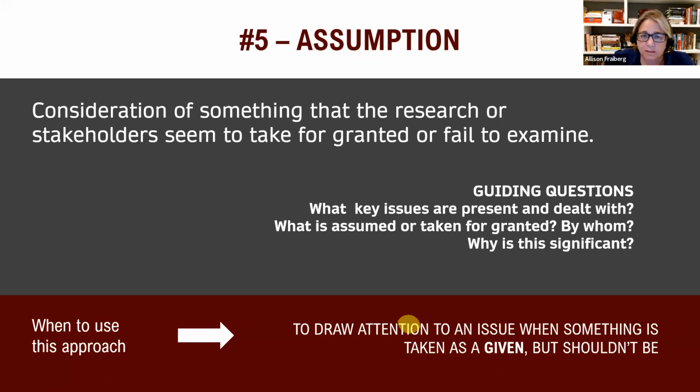Amartya Sen is a Nobel Prize winning economist, and many years ago, he wrote, well, he's written many, many things, but there was this article on globalization. And he was looking at pro-globalization positions, anti-globalization positions, and everything in between. And he noticed in all those voices that there was an assumption. Everybody, regardless of their position on globalization, assumed that globalization was moving from north to south and west to east.